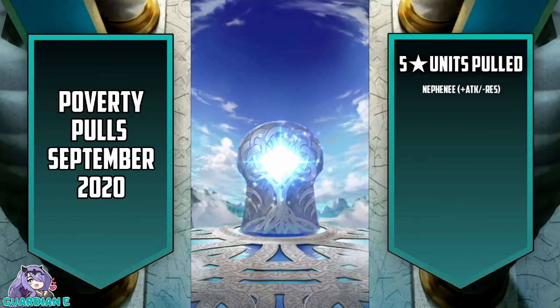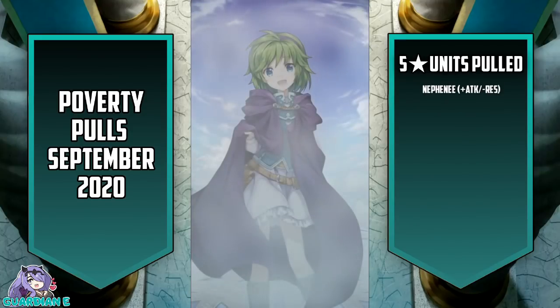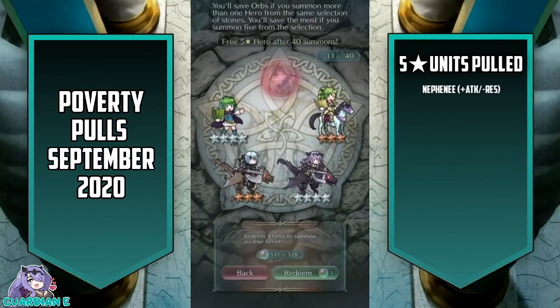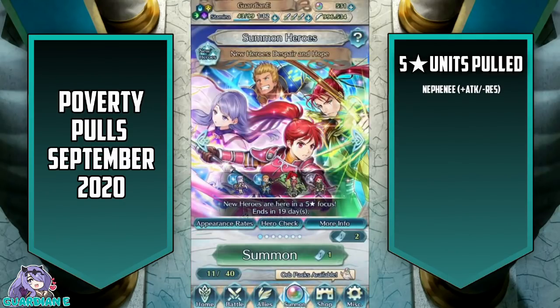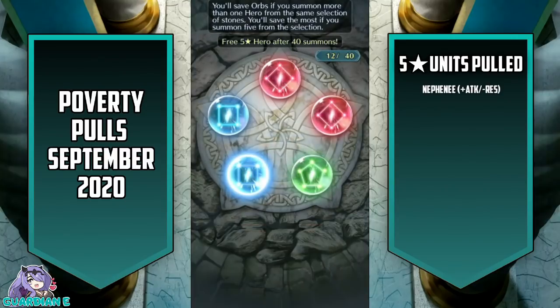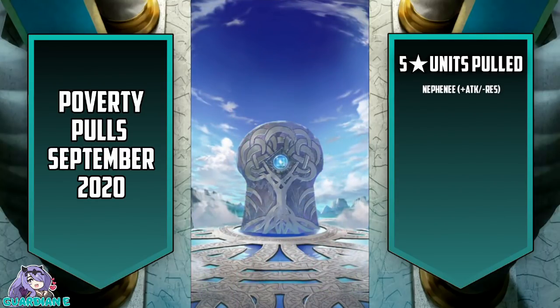We're actually getting a surprising number of red stones, even though there aren't any red focus units. So if we can get a discounted 5-star here, that would be great. Not a Nino. Get out of here. Alright, so 2 tickets left. Again, blues and greens. You're getting a decent number of blues. They're just not hitting. They're just not focus blues. Just want a 4-star Ilyana.